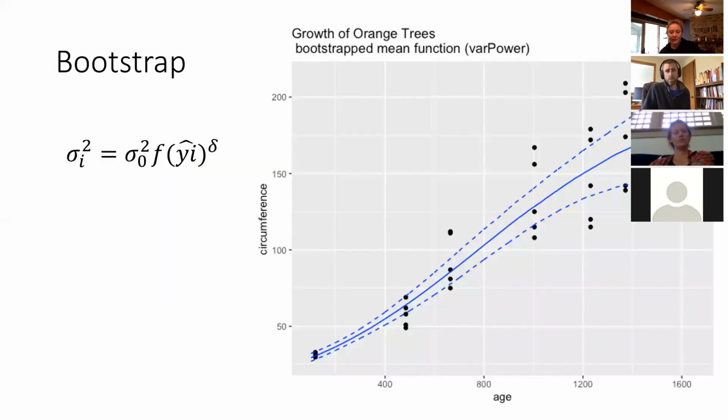So this is an example where I use a different type of function for the variance. It's called a power function instead of the fixed function that I used before. And I'm plotting what it looks like when we use bootstrapping on this function. So you can describe the uncertainty here. And in part, I'm showing this because if you look at the predict method in the base nls function, it ignores the ability for you to provide confidence bands. So you can't do this with base R nls. It won't provide standard errors for the mean. So bootstrapping is one way that you can do this.